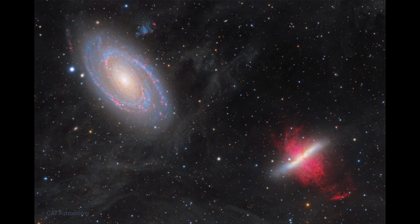Now, usually the spiral arms do look blue. However, here they're even bluer than normal. And there are a lot more of the pink hydrogen regions than we might see in a typical galaxy that wasn't involved in an interaction with another galaxy. And we also see, looking very unusual, M82 to the lower right with that really bright cloud of material, that red glowing gas that we see around it. And that colliding gas clouds that occurred during that last interaction.